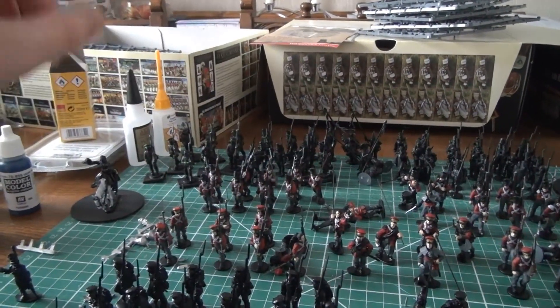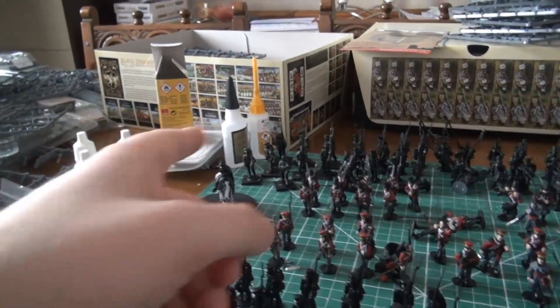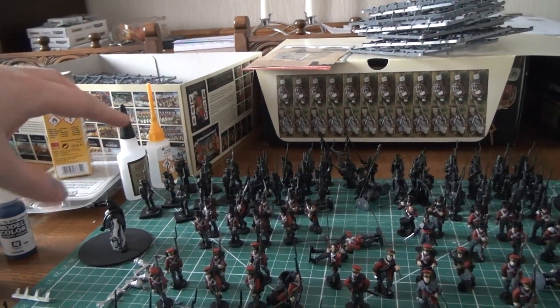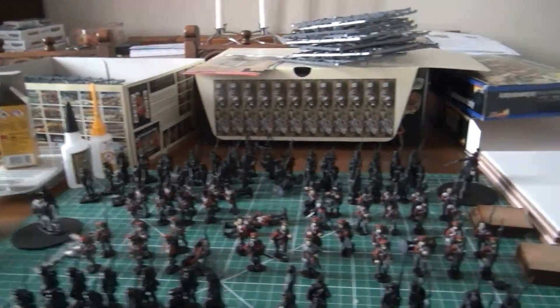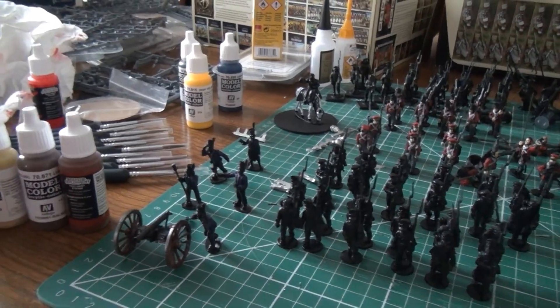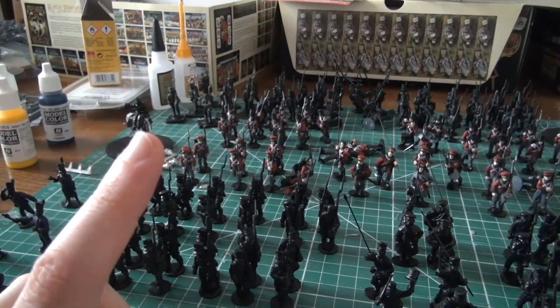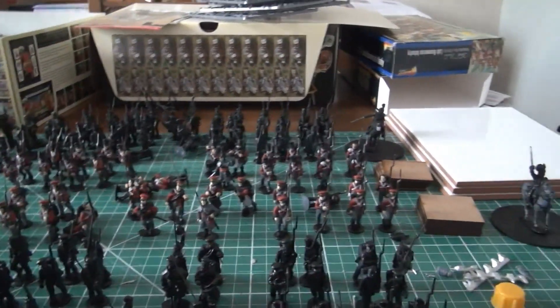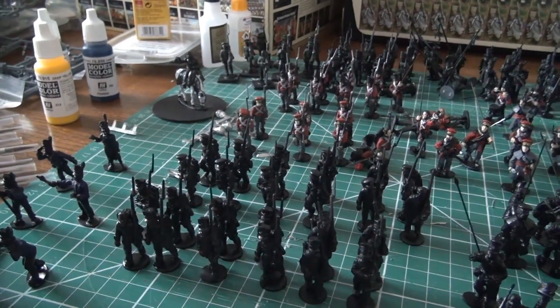If I've used some of the paints on these guys, there might only be a little bit to do the following week for a bigger battle where we have the British Infantry and the Royal Artillery against the Hanoverian Jaegers and the Hanoverian Seventh, with the Hanoverian Jaegers and their leader. It depends how much of him I can get painted — I think he's going to be the problem. These guys' jackets are done; it's just trousers and skin really for them. Whereas him — jacket, trousers, saddle cloth — he's probably going to be the one that slows things down. I had a really bad week mental health-wise, so that's why it's not been a lot this week.